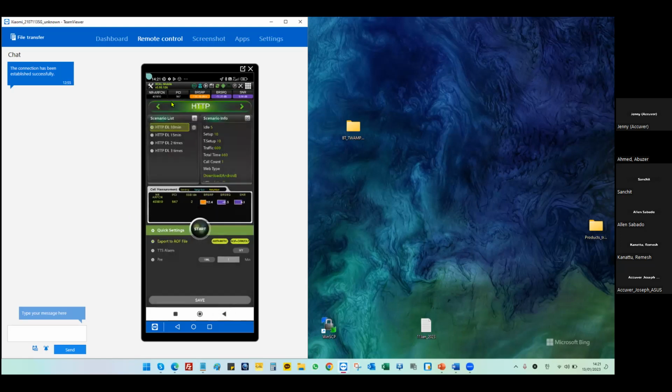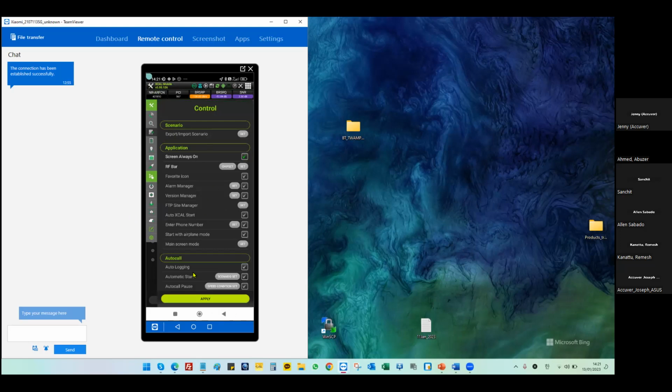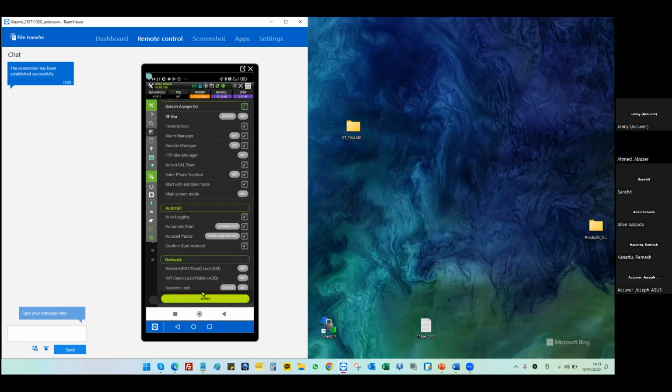And there's one more thing I'd like to share. Here in the left side button, there's a control menu. And if you scroll down, there's a network lock feature. So it means it holds the network in a specific network like 3G, 4G, or 5G.